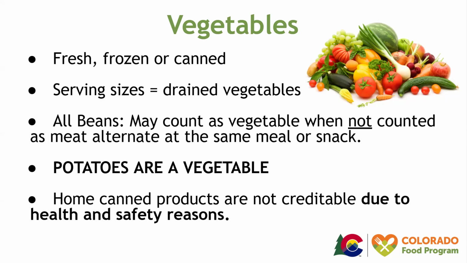Beans also can count as a vegetable when they are not being counted as a meat or meat alternate. An example of when beans could not be counted as both is, say you have a bean burrito and you're putting twice the amount of beans into that burrito. That cannot be counted as a meat alternate and a vegetable.